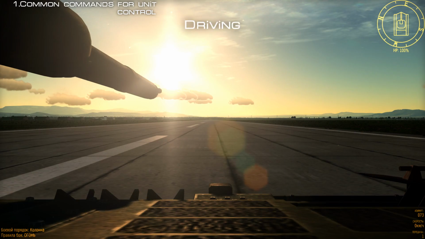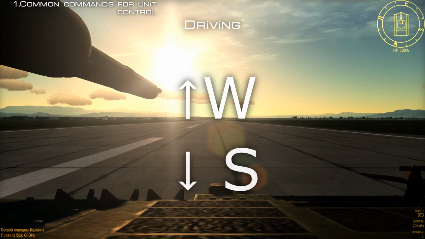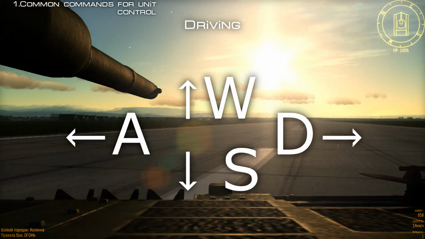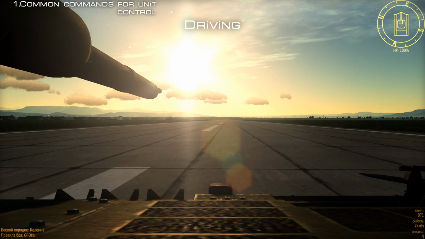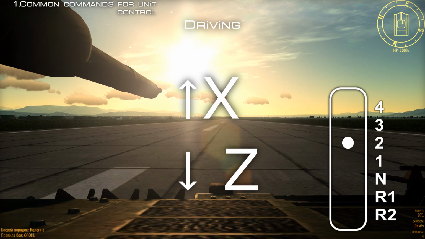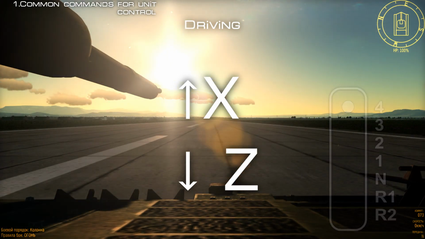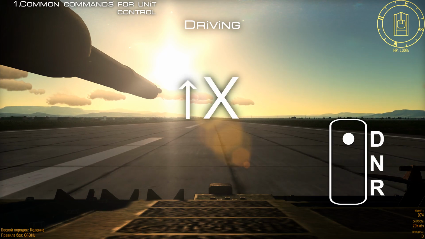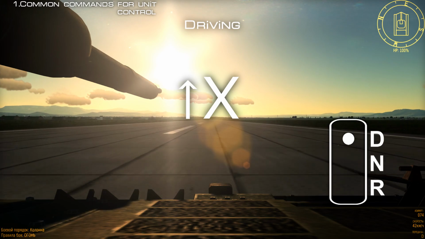Driving a unit is quite simple. Like many games with driving, you accelerate and brake your vehicle by using the W and S keys and turn left and right with the A and D keys, respectively. To downshift, press the Z key, and to upshift, press the X key. If you enable the automatic transmission option located in the special settings menu, the Z and X keys will toggle between D drive and R reverse transmission modes.